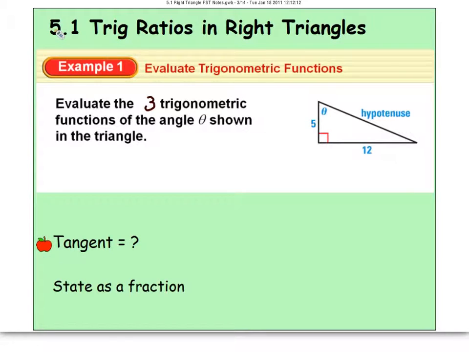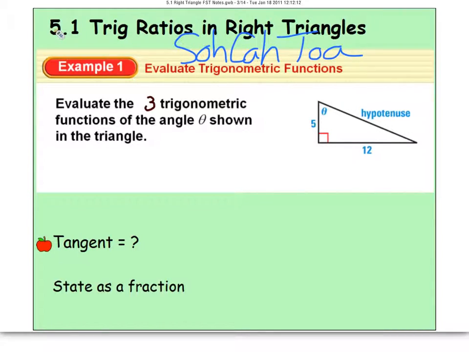In Learning Objective A, we're going to learn how to set up trig ratios and solve for side lengths on various triangles. Now, the first thing you want to remember from geometry is when we did the trigonometry with sine, cosine, and tangent, there was an acronym that helped you remember the ratios. It was SOHCAHTOA.